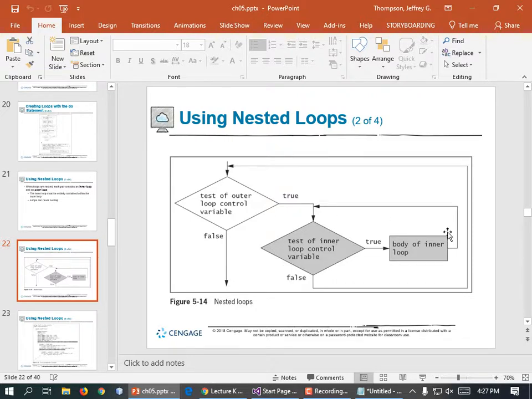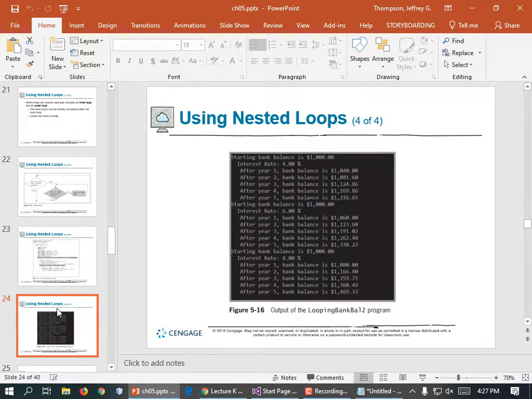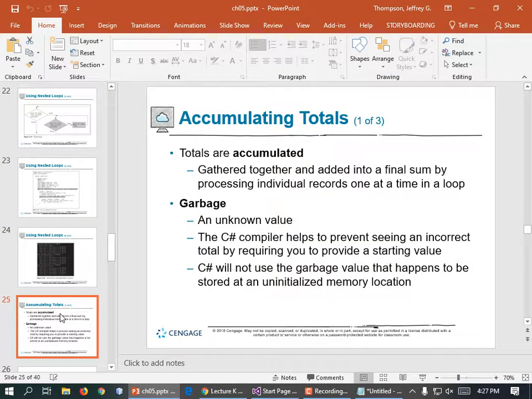The inner loop just has to execute completely, right? Like printing all the asterisks in a row before the outer loop will iterate once and go to the next line if you were printing out a rectangle or triangle or something. That's also how you print two-dimensional arrays or process two-dimensional arrays. Speaking of which, we're going to be talking about arrays just so that I can demonstrate a for each loop pretty soon.